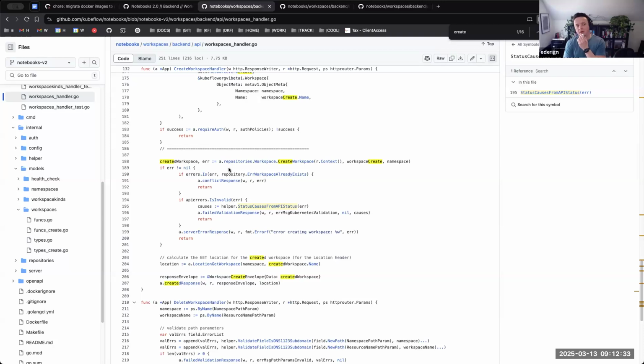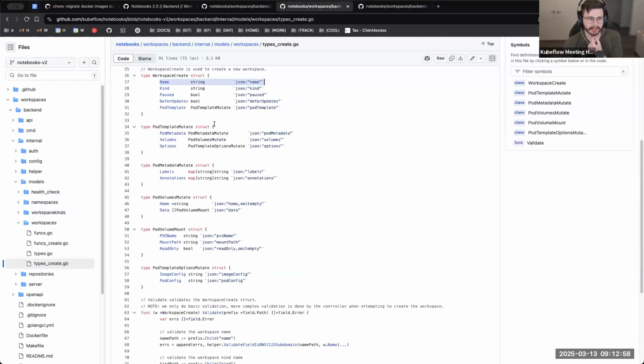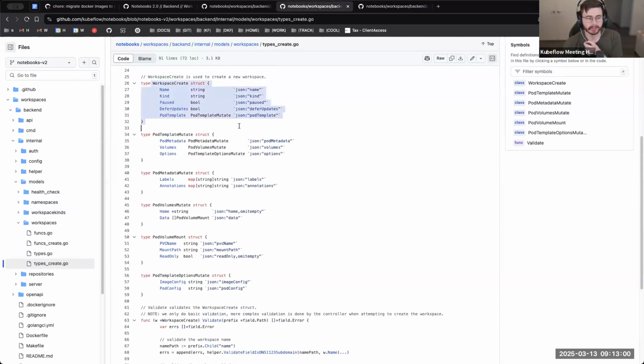ETags are one way of doing this implementation. I don't even see how we are going to do this yet, because this is up for discussion. Okay. ETags are definitely one way to do this, but it's more to avoid that: the backend needs to reject an update from a resource that is stale. There's one other thing to remember, which is that a create resource does not fully describe the spec of a resulting workspace.